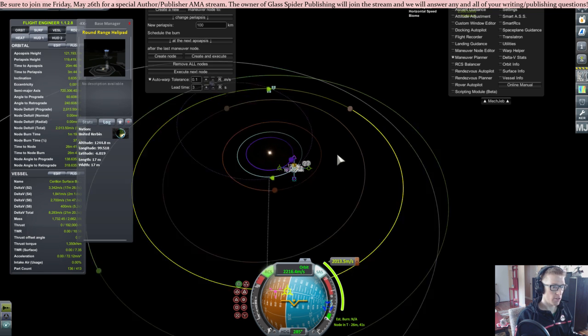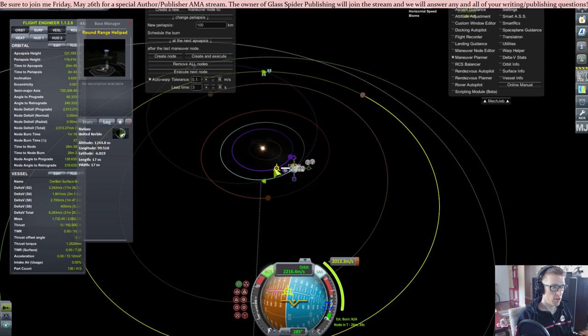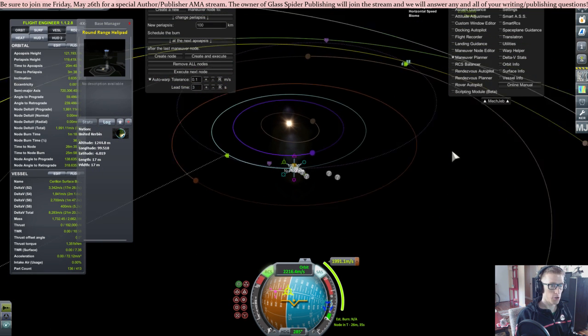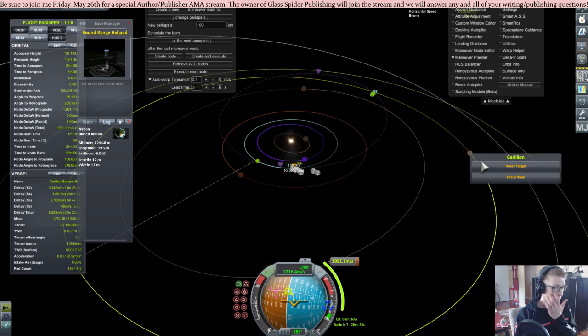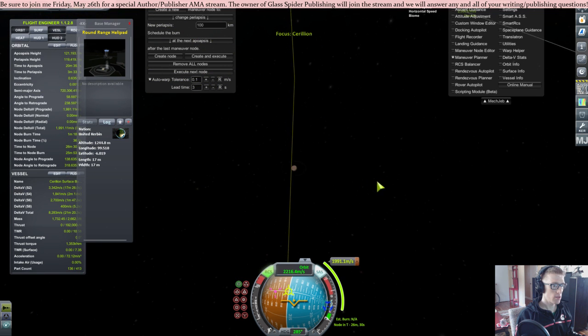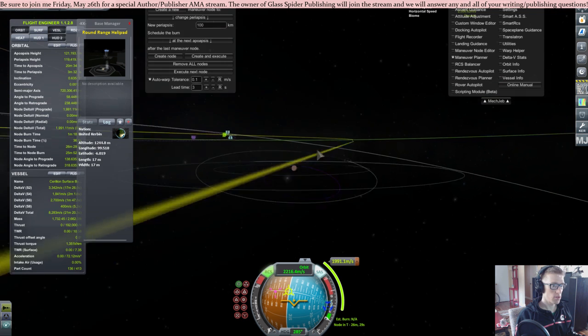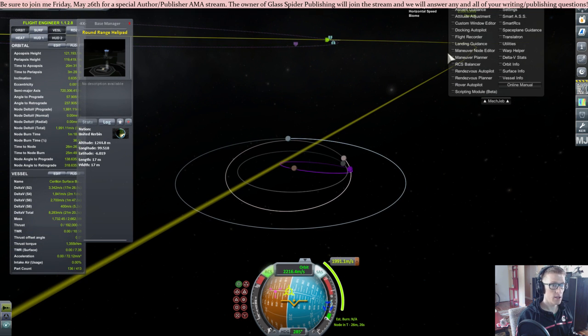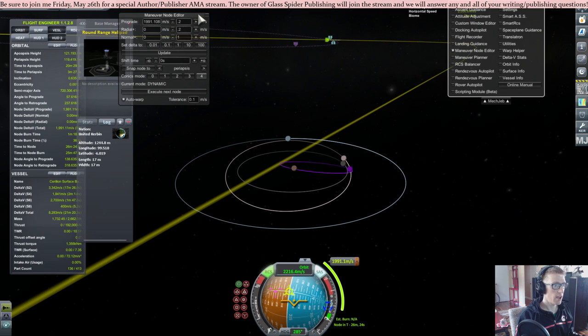Oh, here we go. Looks like we have somewhat of an encounter right there. Let me actually see if I can make it a little closer first. It looks a little bit farther for some reason than the HAB was. Let me see if I can see. Whoops. No, I can't see from here. Let me try the node editor and see what happens.